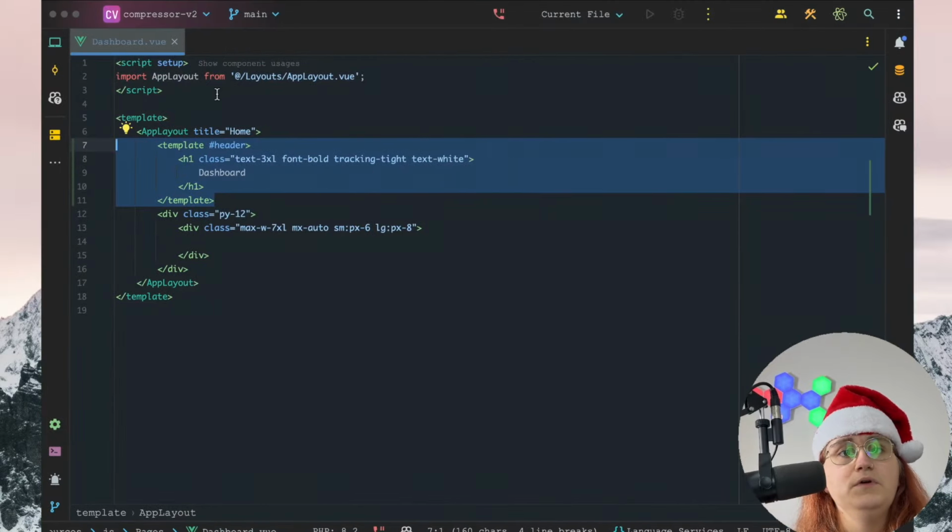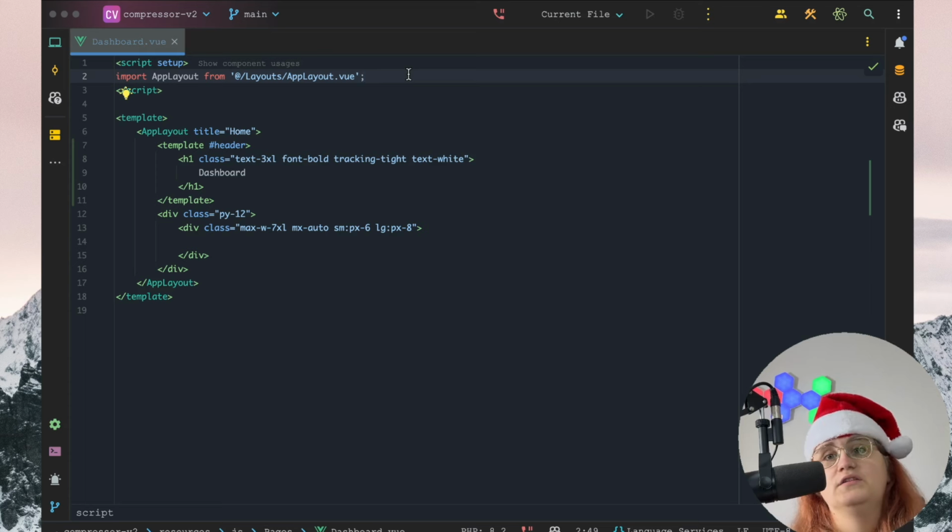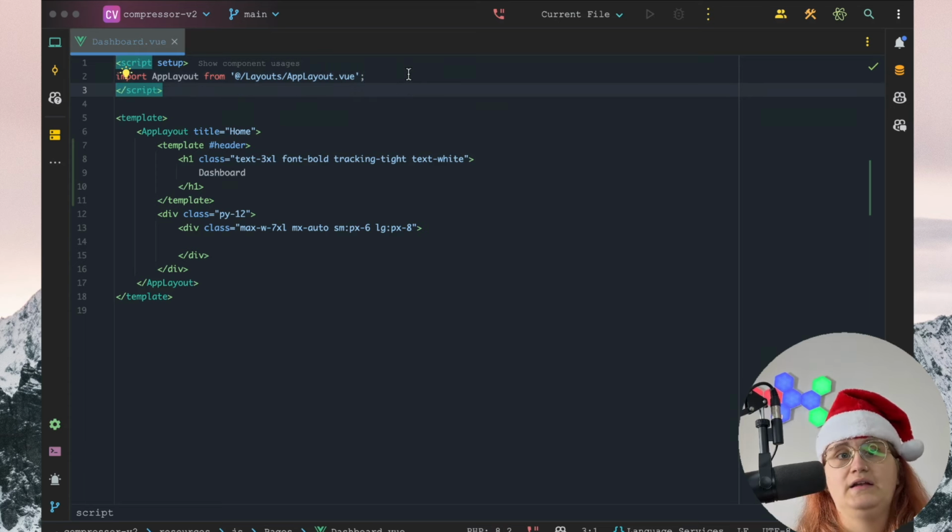In this video we're going to be taking a look at Inertia and how we can use the forms. If you're coming from a Vue.js background, starting to work a bit with Laravel, you may be wondering, how exactly should I submit a request to the backend and how exactly does that work?